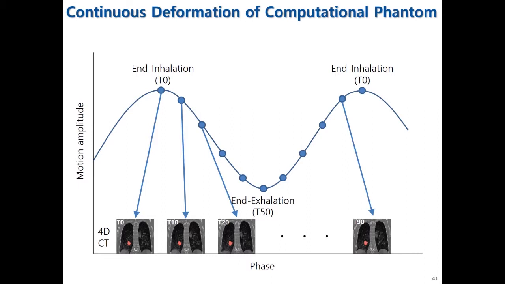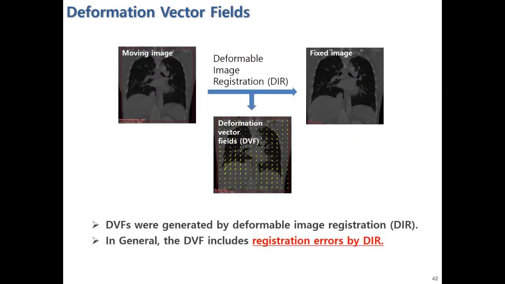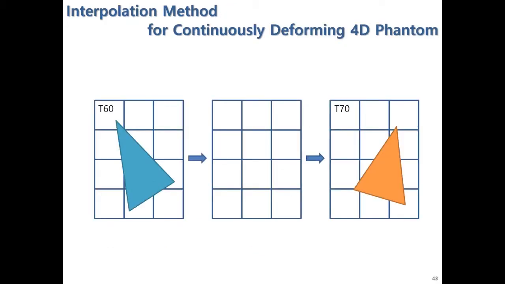The continuous deformation of a phantom is composed of the following steps. First, the information on patient-specific anatomy and motion is obtained from 4D CT. In this step, several additional phases are generated between existing phases for the better description of gradual and continuous motion. Then, we can calculate the motion of the organ in the form of deformation vector field by applying deformable image registration on each phase image of 4D CT. By applying the calculated DVF gradually, we can make several additional phases so that the continuous motion is represented.